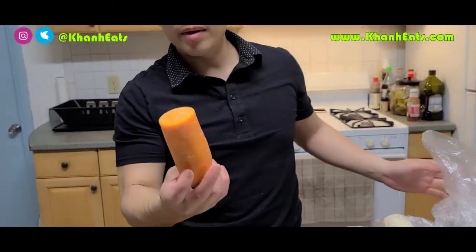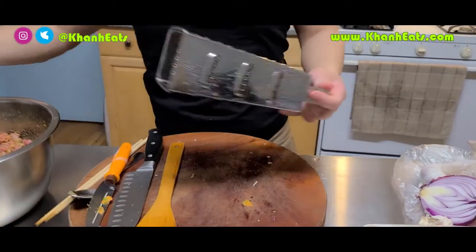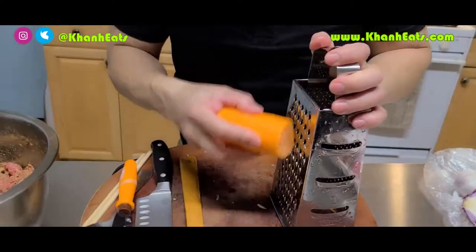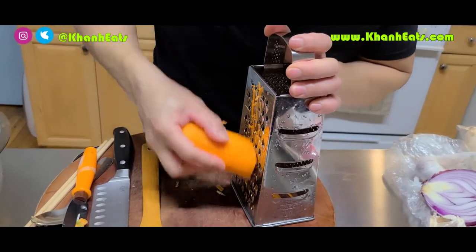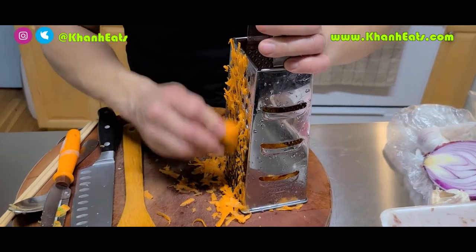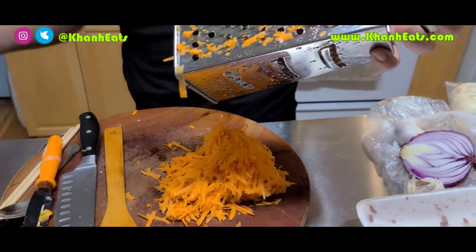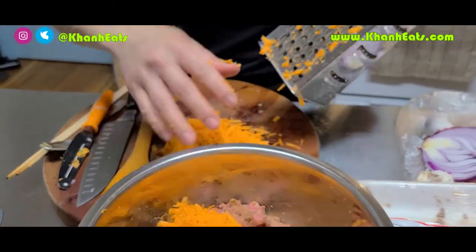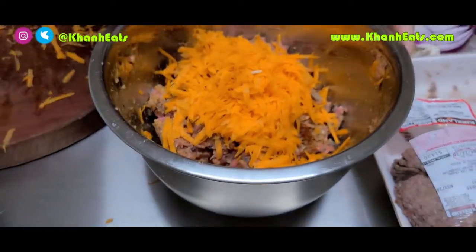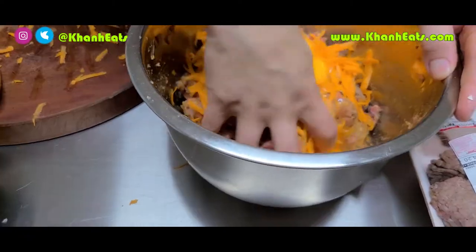I have half a carrot that I'm gonna dice up, I'm gonna throw in here as well. First, gotta skin it. You know what? Instead of dicing it, I'm gonna grate it in here with this grater. So just grate like this. I'm not sure how much carrot this is, but I'll put as much as you want. That's good, I think. So you take a carrot, throw it in there, like so. I think I'm gonna do another egg as well, so make it three large eggs. There we go. So we mix this all up.